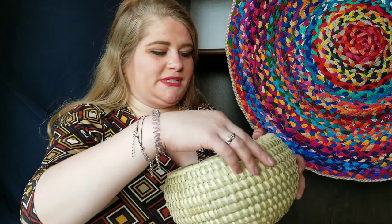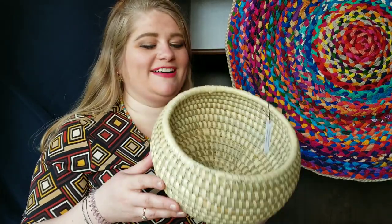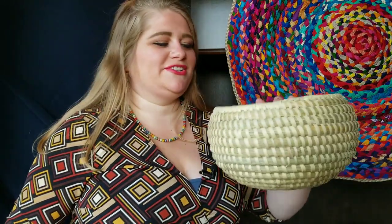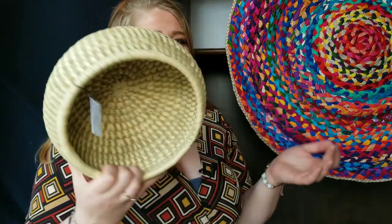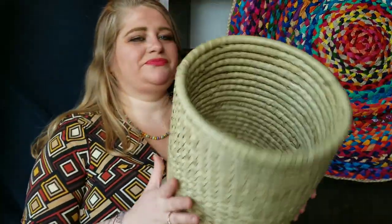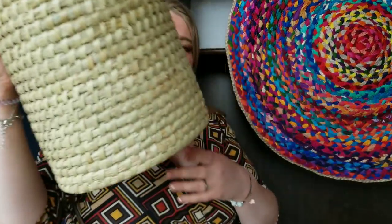Now I'll show you what I got in the VIP sale — three items. They have a lot of hand-woven baskets for pretty reasonable prices. This is just a little hand-woven basket crafted in Bangladesh. They smell super fresh — when I opened them out of the box it smelled like freshly cut grass. You can use this for anything. I'm going to start a basket collection, that's my goal. And then this is like a planter basket, or it's the perfect waste basket — I think I'm actually going to put this in my bathroom because it's kind of perfect for that.